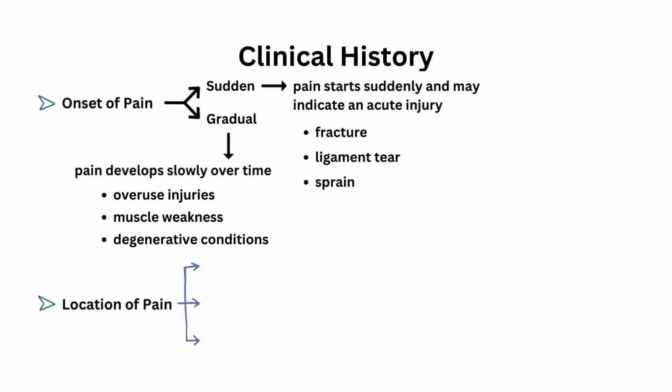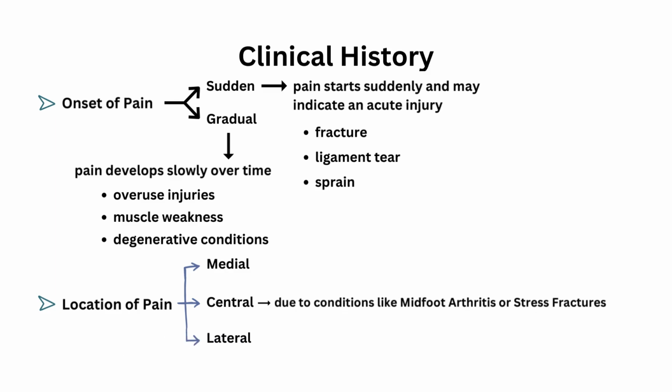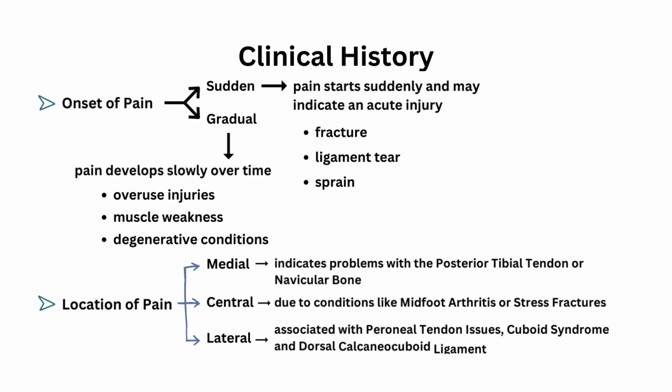Pain in the midfoot occurs centrally, medially, and laterally. Central pain can be due to conditions like midfoot arthritis or stress fracture. Medial pain indicates a problem with the posterior tibial tendon or navicular bone. Pain on the outer side can be associated with peroneal tendon issues, cuboid syndrome, and dorsal calcaneocuboid ligament injury.